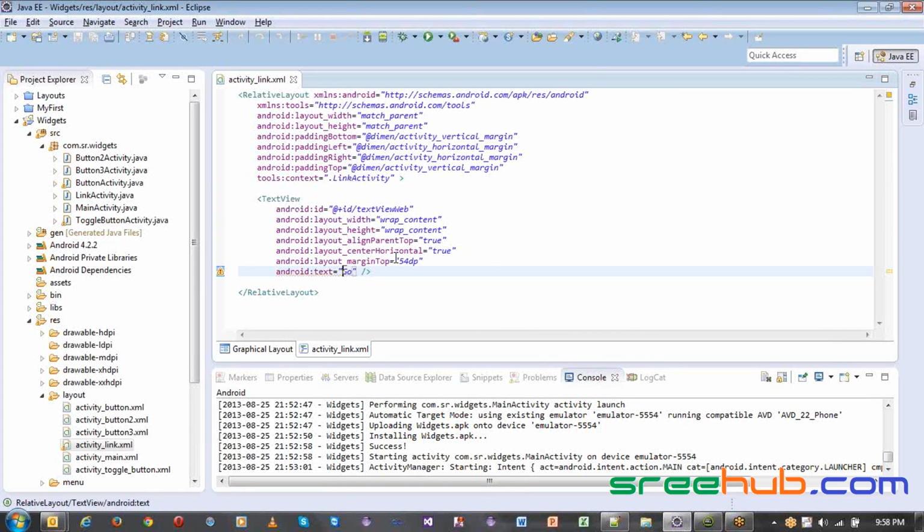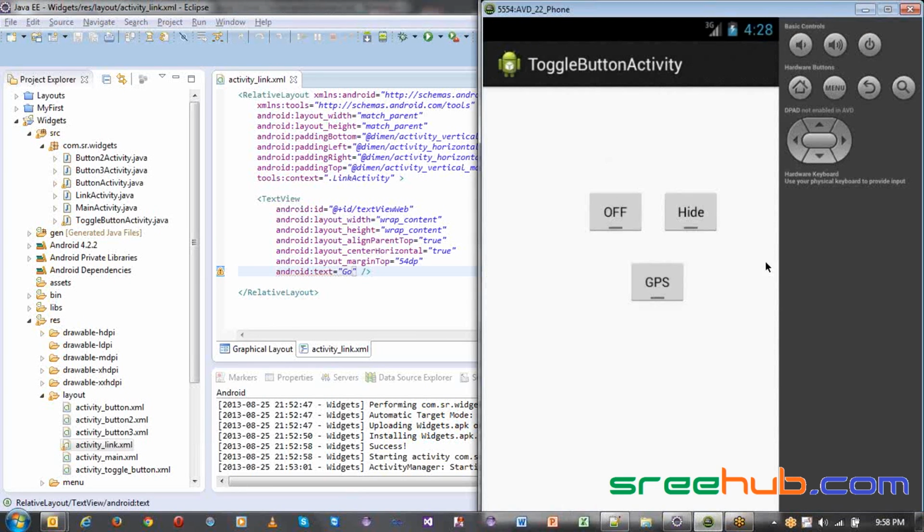Now, the first thing we have to understand here is that the activity in Android also supports HTML rendering, which means you can write the complete HTML code and it will be rendered automatically in your Android. The way to write it is to convert it into string format.